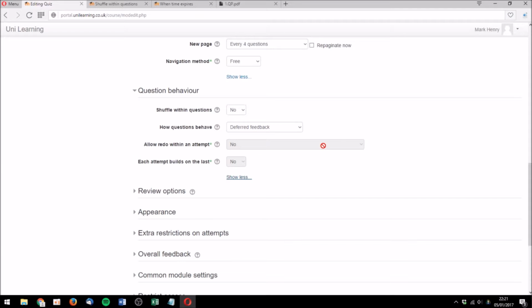Now we've got deferred feedback. Do you want to give the students the answers as soon as they finish a question, or do you want to wait until the end, until the question paper has been submitted? If you want to wait until the end, click on the deferred feedback.